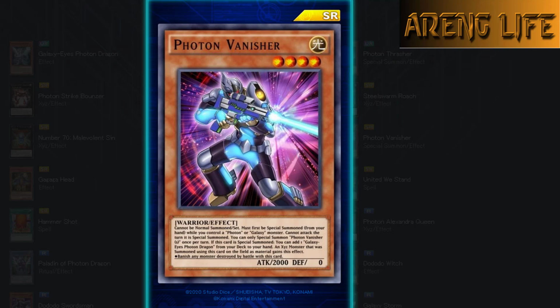And this guy is cool. You can get him out. It cannot attack the turn it's special summoned, so you cannot use him to go aggro and completely beat down with a rank 4 beatdown deck, so rip. But maybe you don't need him for that, because it says you can only special summon this guy once per turn. When this card is special summoned, you can add 1 Galaxy-Eyes Photon Dragon from your deck to your hand.